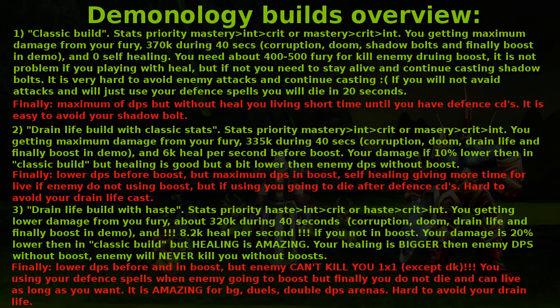Finally, it's very easy to use this Drain Life build with haste, because the enemy cannot avoid your Drain Life. He can only kick Drain Life. But when Drain Life is kicked, or you have silence, or you have stun, you can use your safe abilities, or you can use stun from your pet, so you do not let the enemy attack you and kill you. Finally, you get 20% lower DPS than in the classic build, but you have amazing healing of yourself. 8200 heal per second. It is very important.